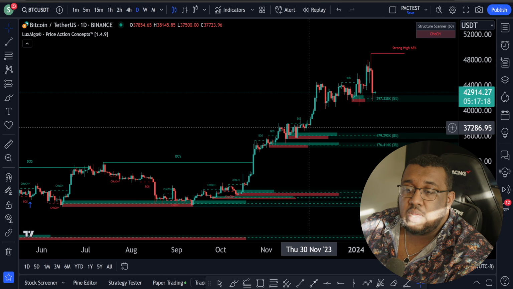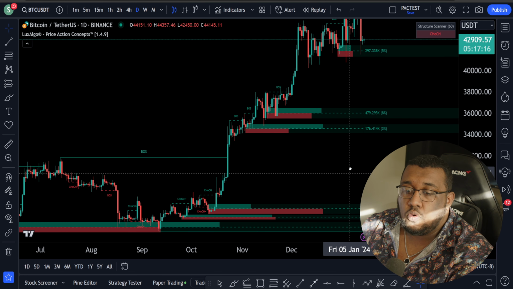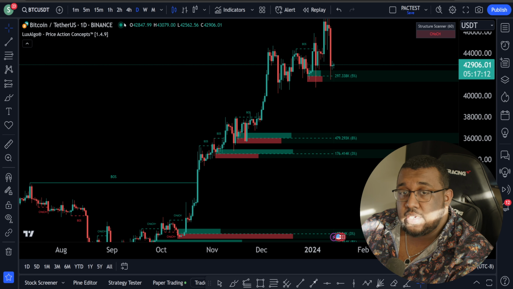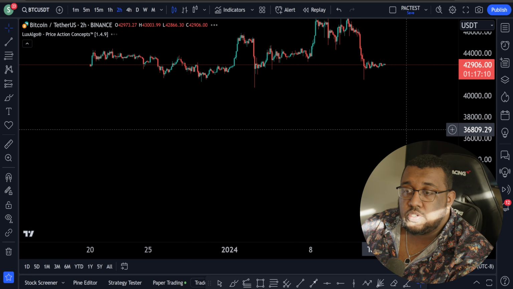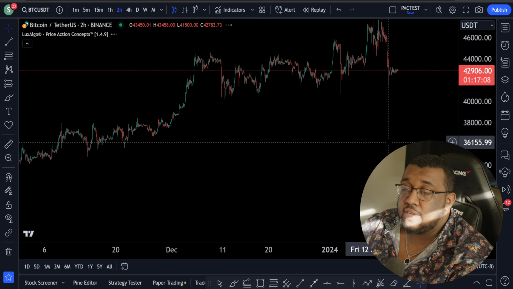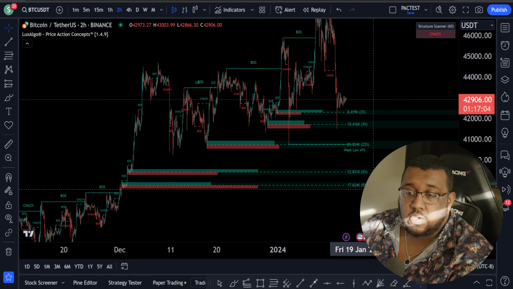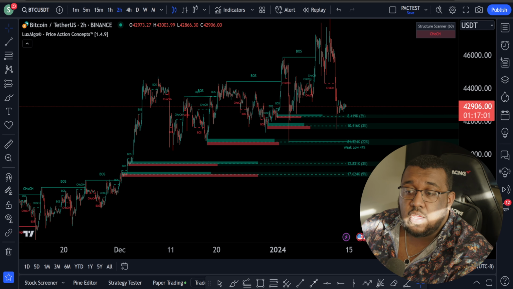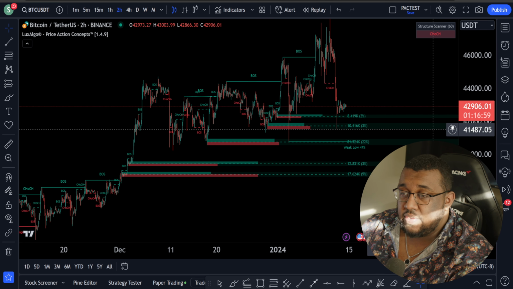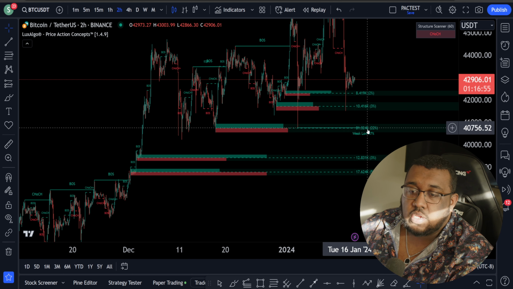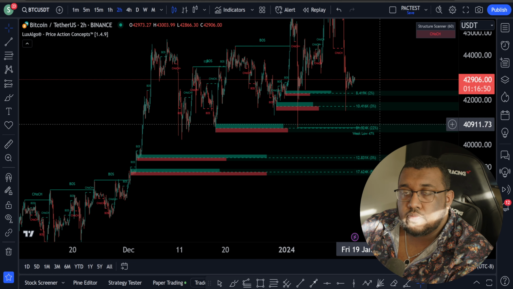All right. Now that we have everything set up, you're going to see a lot of order blocks on here. You can always adjust the order blocks if you feel like there's too many of them, like I just said. But if we go over here to the 2-hour chart, give it a second, it has to load sometimes. You'll see a lot of order blocks right here. And for whatever reason you want to see less, you can always change that. For me, I actually like having this amount because what you're looking for are these levels that have more of a percentage. Those are going to be stronger levels of support there.